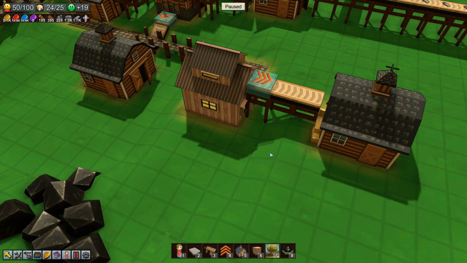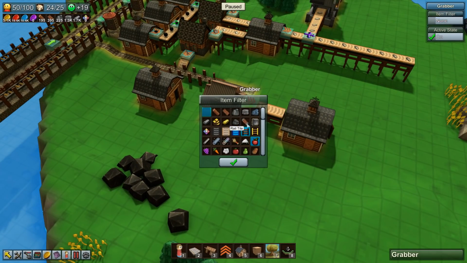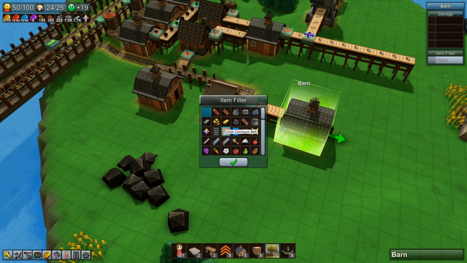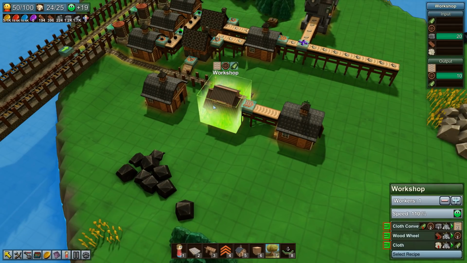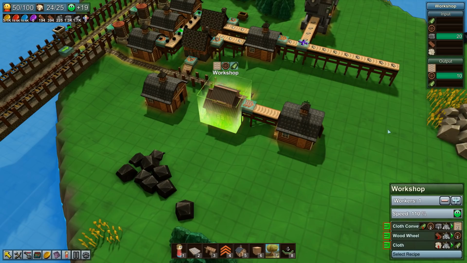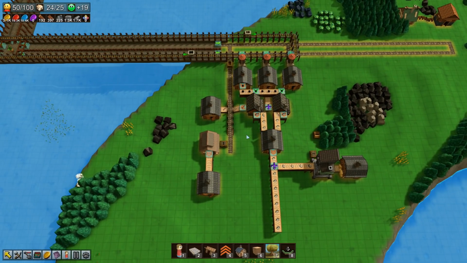Pause that. I'm going to say you are going to output. I don't need to pause that because it's not actually on the output, but well, I do need to pause that because the grabber will go wrong. You're going to grab cloth conveyor belts. Obviously I don't want to grab any wooden wheels because we don't need wooden wheels. So we need cloth. We need wool coming in here.